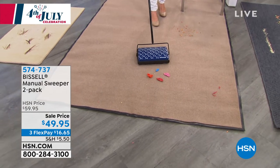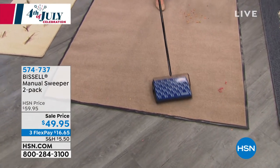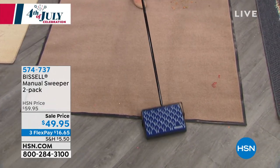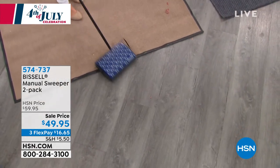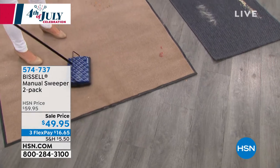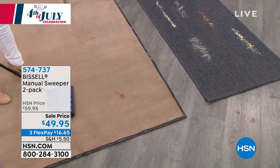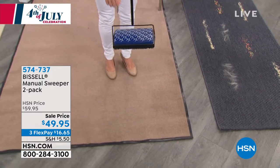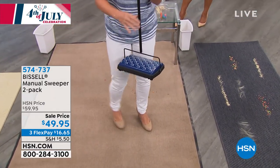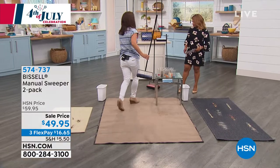But don't let this size fool you at under 3 pounds. Go ahead and do this as well. You can even maneuver it from that carpet onto any kind of floor surface, because this is one of those things where, especially if you've got an RV or you have family coming over for the summertime, you're going to be able to pick everything up and there's nothing you ever have to charge here. And that's something that I love.